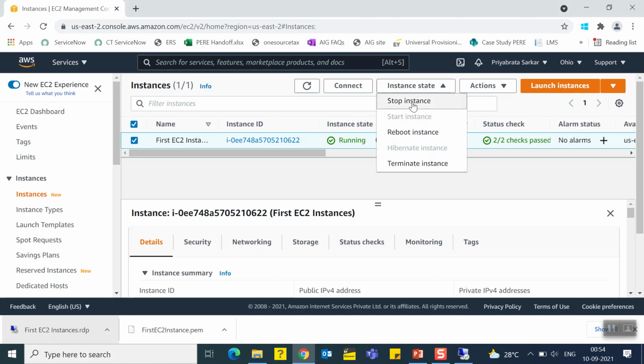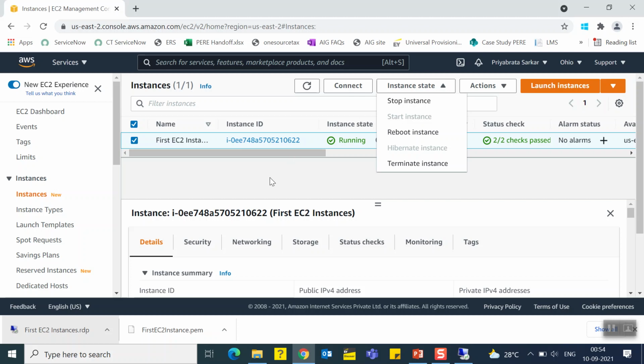We'll click on stop instance. Here you will get one more option called force stop instance. That means it will forcefully stop the instance. Once you stop that instance, again we need to refresh it, and then we need to click on start instance.